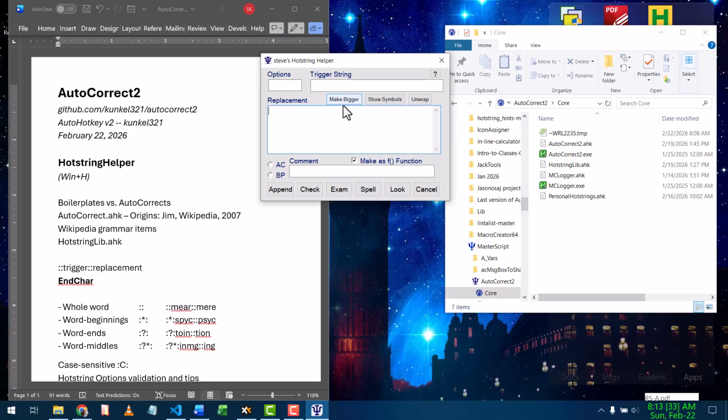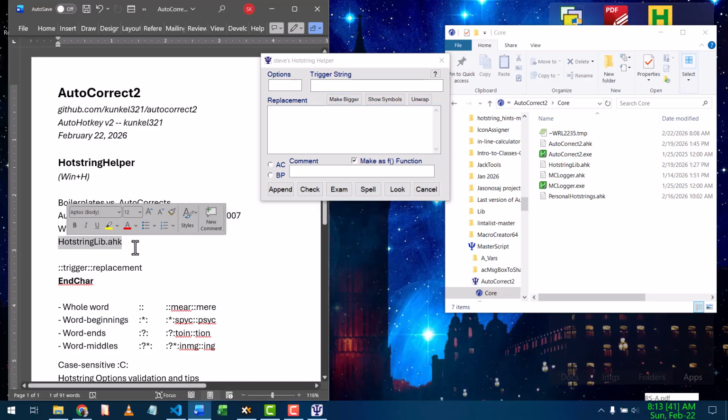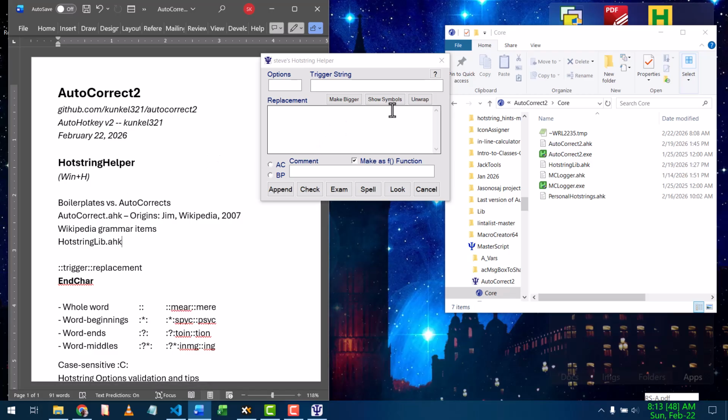And so the HotstringLib is the library that holds the AutoCorrect hotstrings. I put them in a separate library so that rather than having them embedded in the same code as the HotstringHelper code, it just made diffing easier.